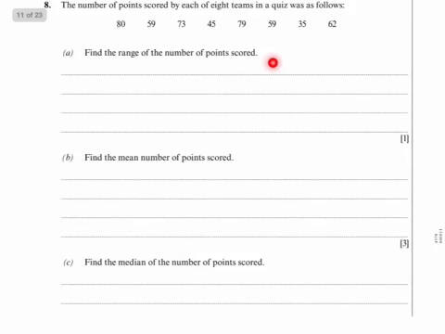So if we just text mark what we think is important, 8 teams is going to be important. The range. Okay, so if you think about where you've heard that word before, my self-monitoring will tell me that it is the difference between the biggest value, take away the smallest value. So if I go through the data, I see that the biggest value is 80 and the smallest value is 35.